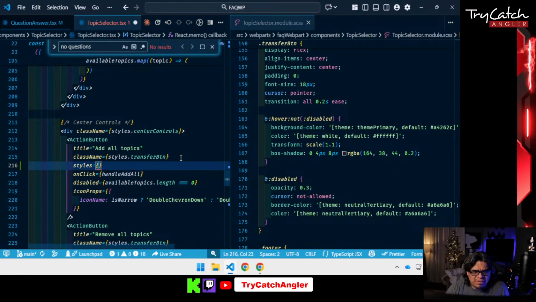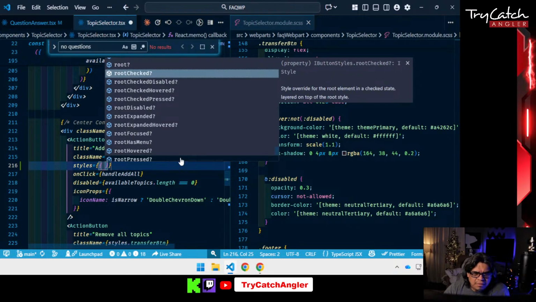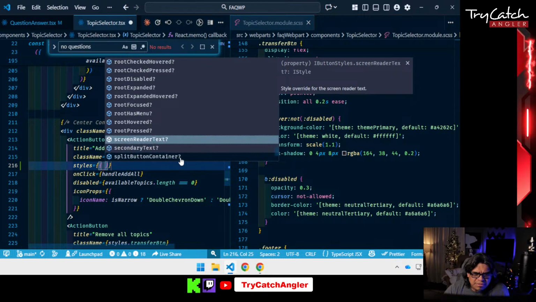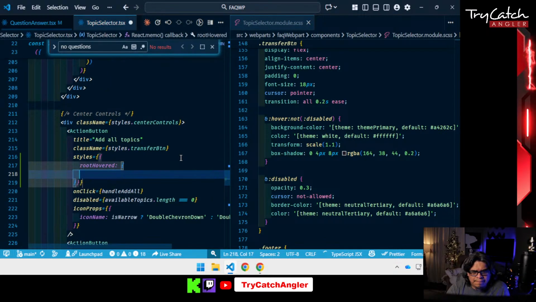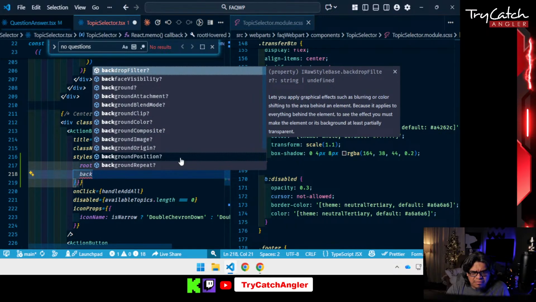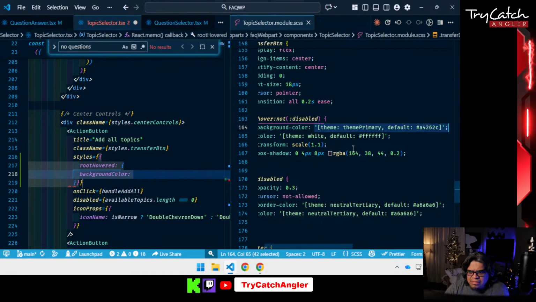So there's a styles method. I think that there are different options. Root hovered. Let's use this one. And we'll use background color and change it to this.